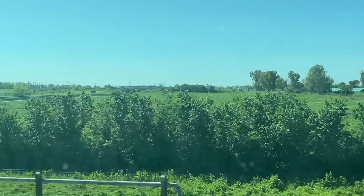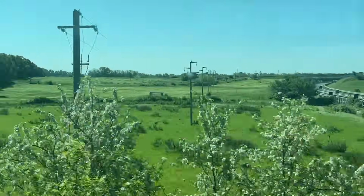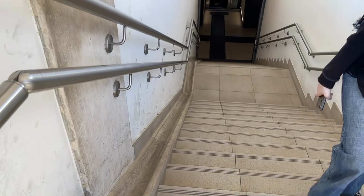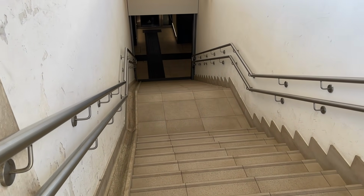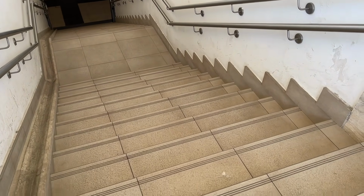For whatever reason, our train had a bit of a delay, which got us to Trastevere a little too late to make the original connection that was suggested in the app. Remember when I said it was important that you can carry your own bags? Yeah, the elevators were all broken at this stop, so we had to carry our bags down the stairs, through the corridor, and back up the stairs to get to the right platform. Of course the elevator is broken, because why not? I know this is a total deal breaker for a lot of you, and that's why I wanted to mention it.